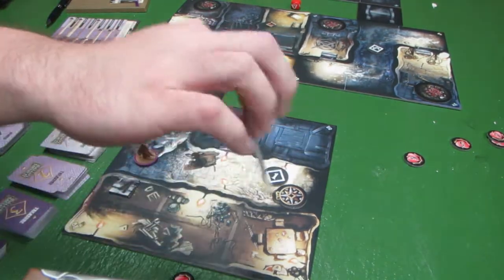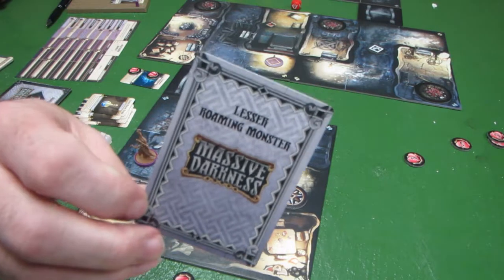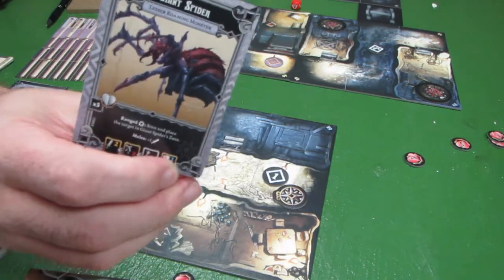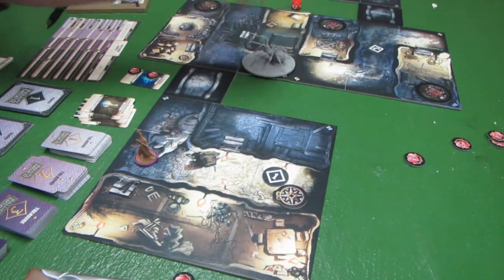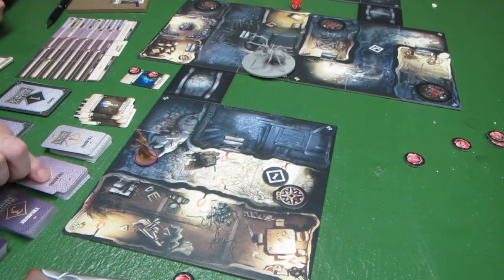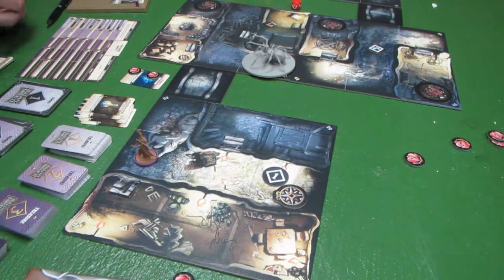The event phase is going to get us another forward monster patrol. Yep. Spawn another random monster. We get the giant spider. The giant spider is going to stop right there. The thing is going to get some plate mail.